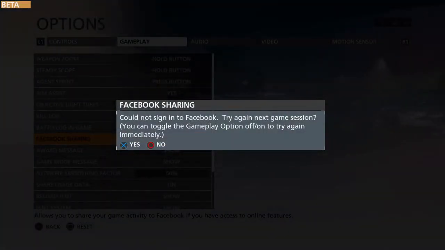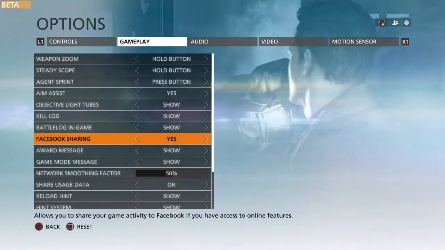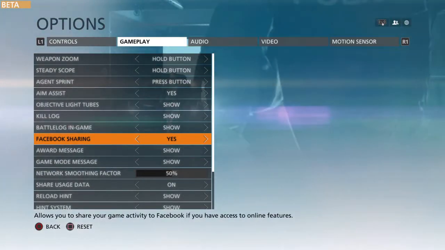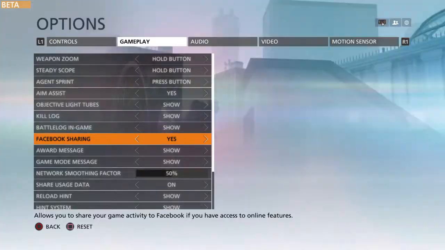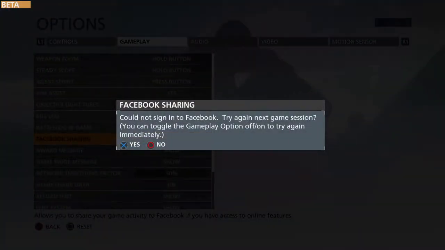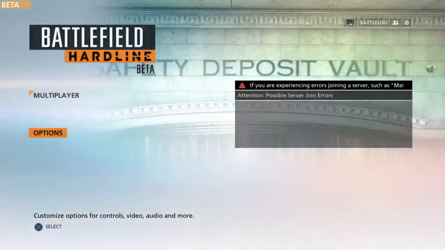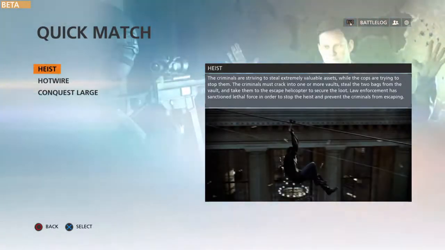We are going to be doing some gameplay of Battlefield Hardline, the beta, the second beta. You can see here you can share to Facebook, but I'm getting an error every time I try to do it, so yeah. Let's see what the deal is. Anyways, going into multiplayer here, and here's what you get.